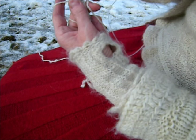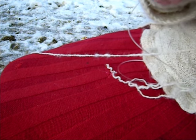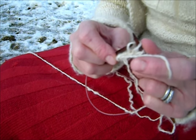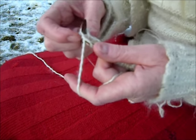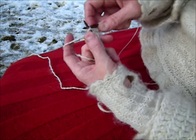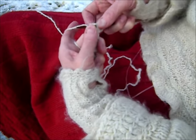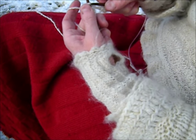You go into the stitch, just into this part of the stitch. You go over, into there, over, and pull it through, like that. Now we've knitted three. So in, take it over, pull it through, and lift it off.